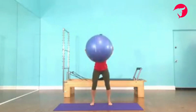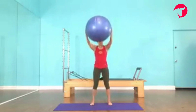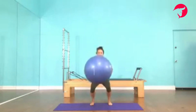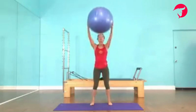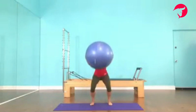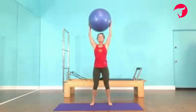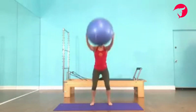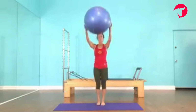So try to be as even as you can, shifting back instead of the knees coming forward and lifting all the way up. Inhale, exhale, inhale. And you might even like a little upper back stretch here. Inhale, 5, 4, inhale, 2, and then 1. And then bring the legs together, and we're gonna bring the ball overhead.